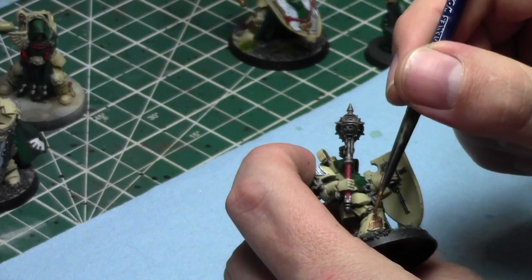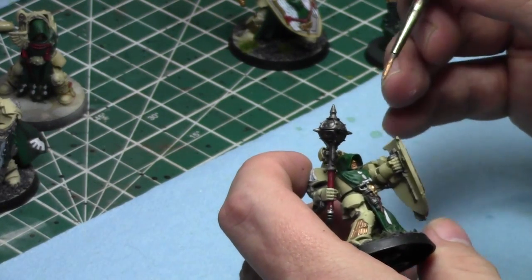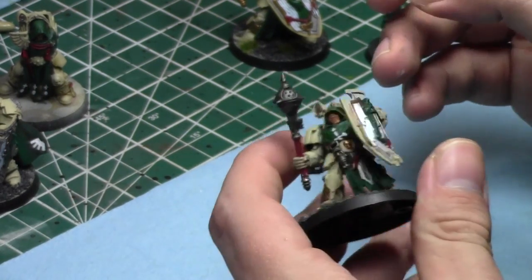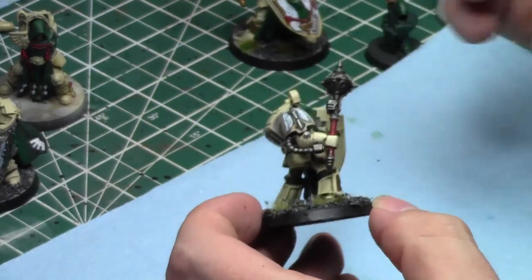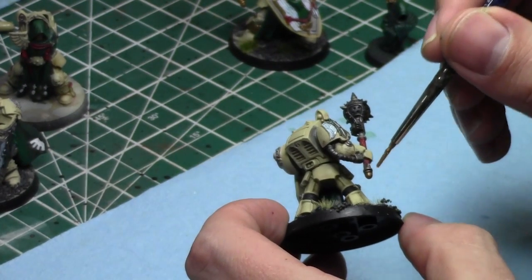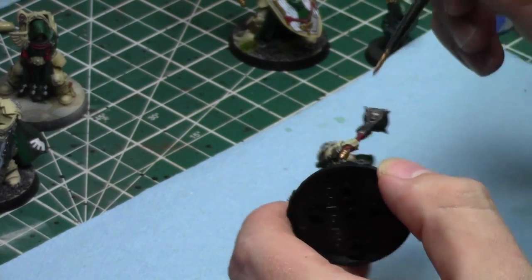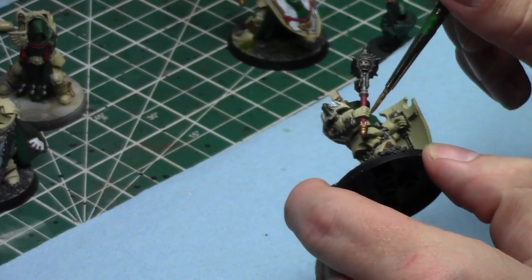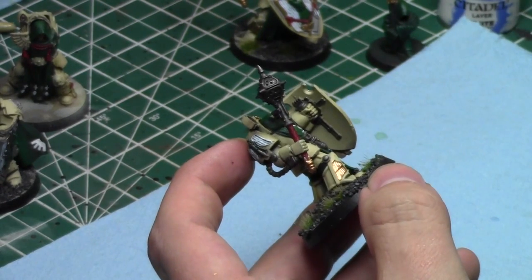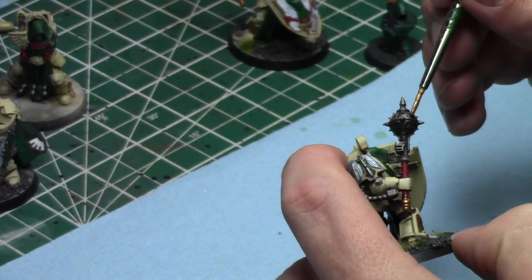So look at this. After this, I just need to highlight up the reds, highlight up the silvers, and then these guys are done. Look at that. I've done a lot of work in this 1 hour. 1 hour, people. That's all it takes, 1 hour to sit down and dedicate yourself to painting.